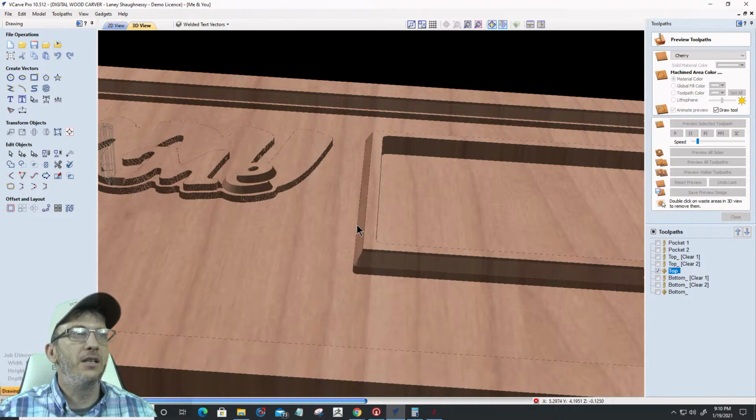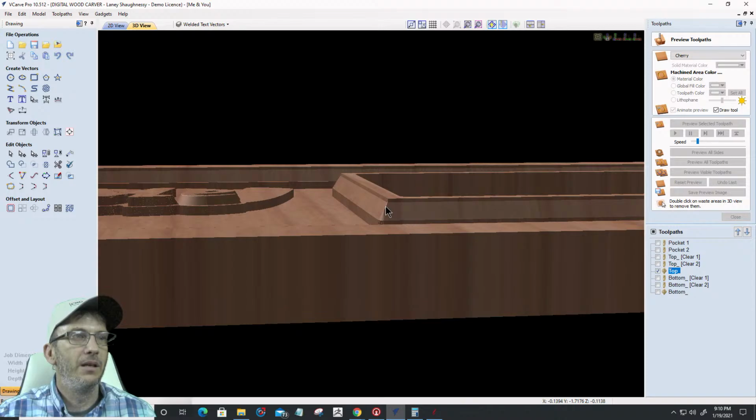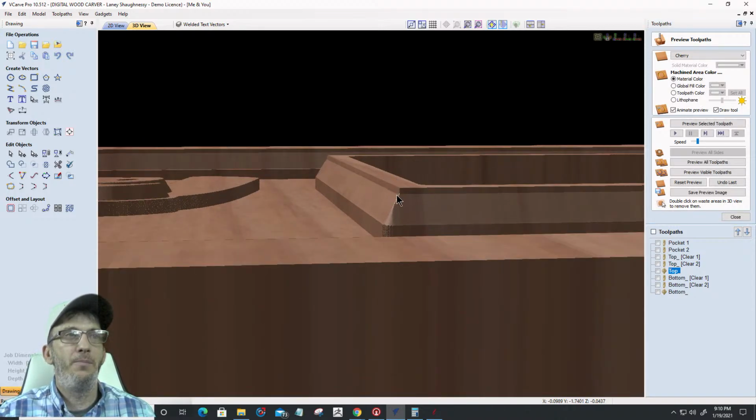So right here, that little straight lip, let's stop that for a second. Right here, that straight lip, that is my shank. And so when my bit started cutting that angle, that was the shank rubbing there, and there's no cutter there. So that would be a collision. It would be burning through that. Can't have that. Don't want that.